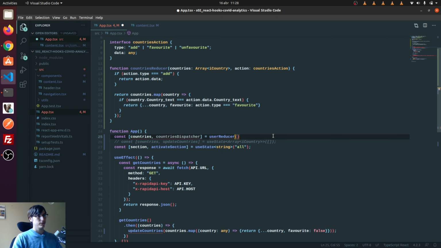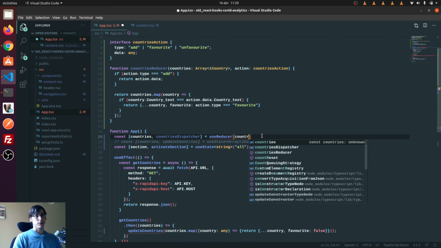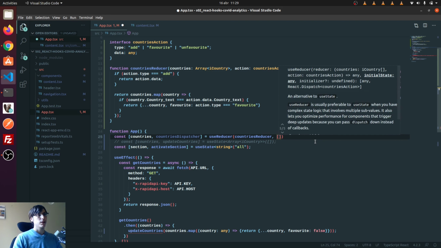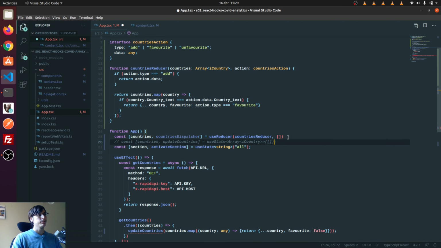Okay, and we're going to use the useReducer hook. The first parameter that this hook accepts is the actual reducer, in this case this method here, and the second one is the initial value. We will start with an empty array.